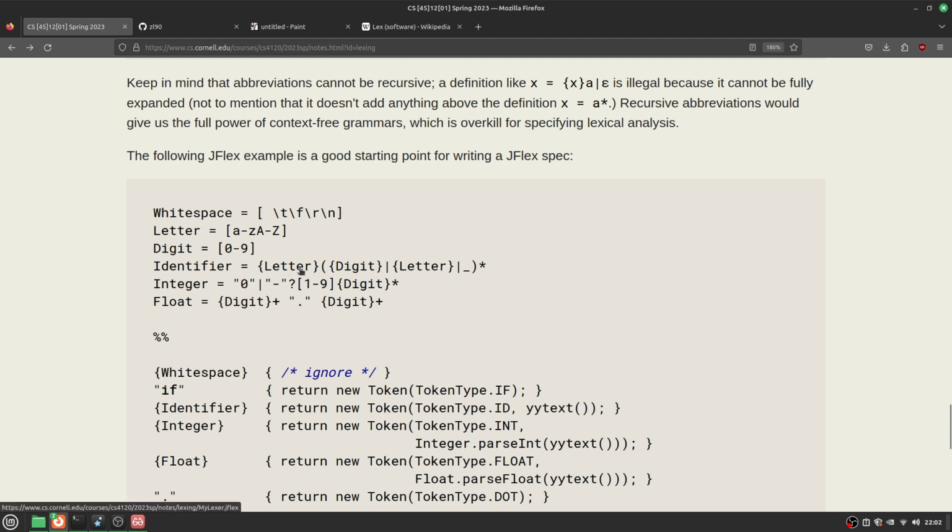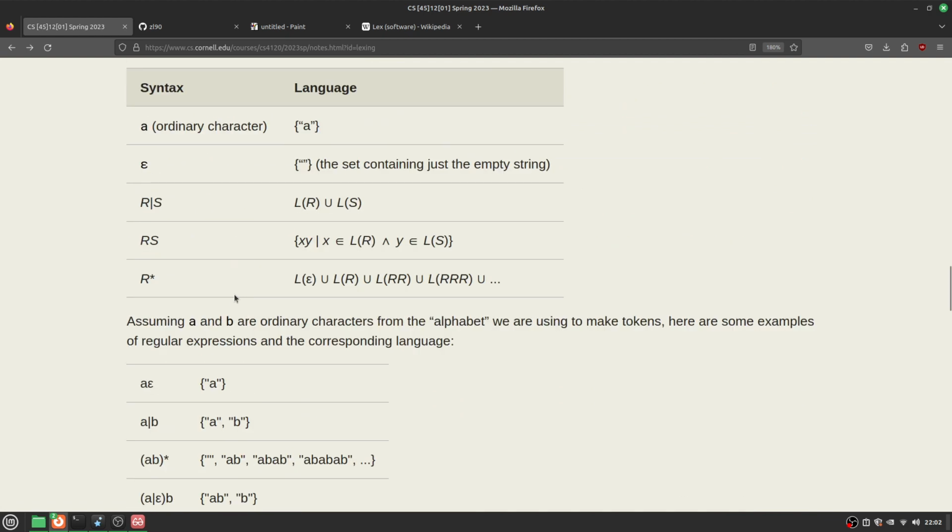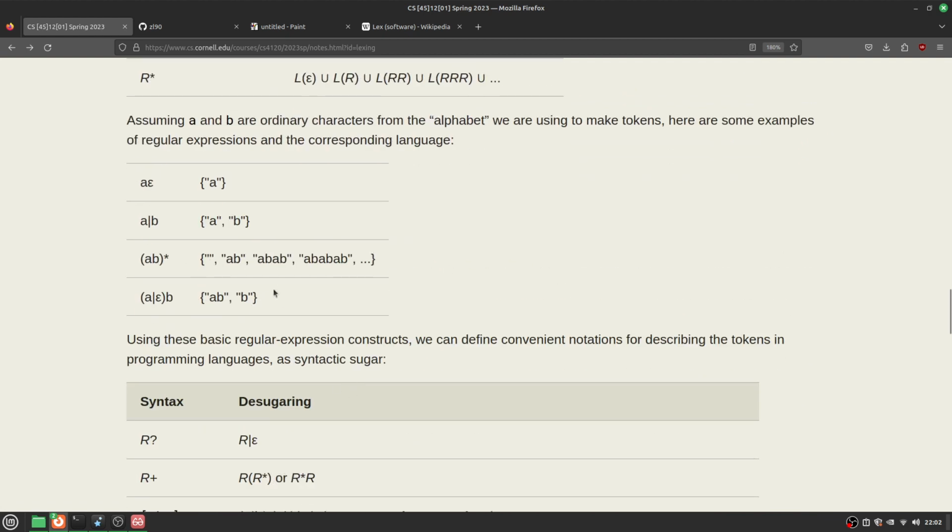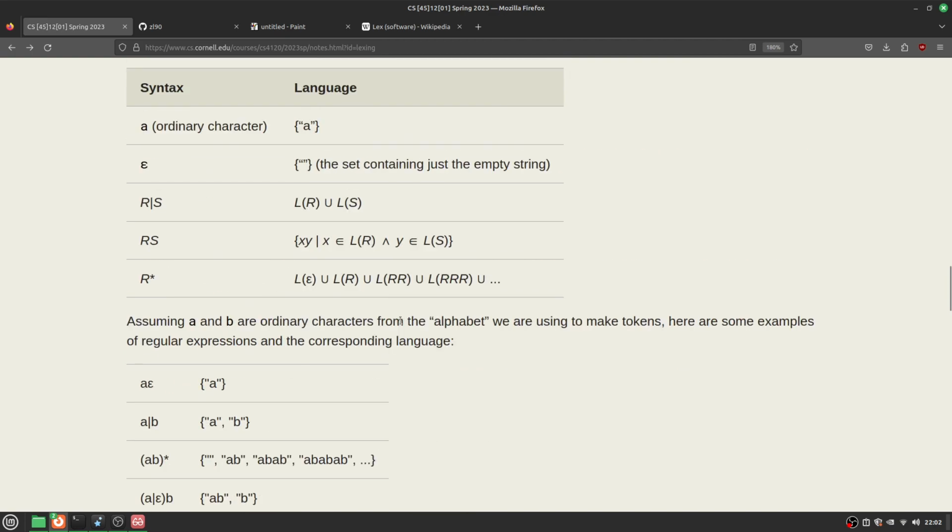An identifier is any letter followed by any combination of the union of digits and letters, and I guess this underscore.